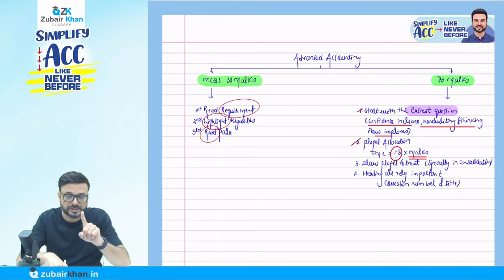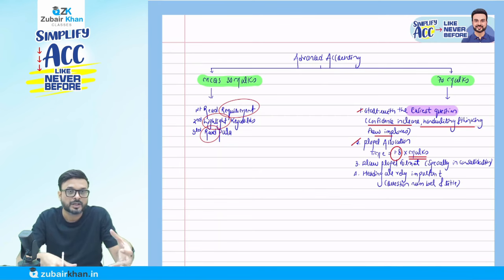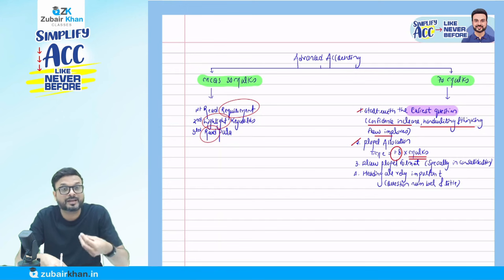And please don't start with the consolidated financial statement. Don't start with amalgamation. I don't recommend that to students. Once you start, I'm not saying you're not able to solve that, but those questions are difficult as compared to other chapters. So if you're not able to solve it correctly, you might get nervous. You will lose your confidence. So start with the easiest one, do the proper allocation.